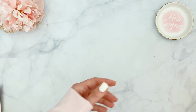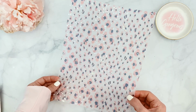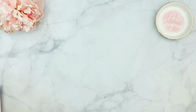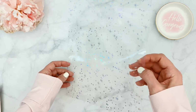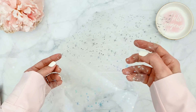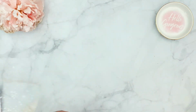And then we have my favorite paper, here it comes, which is the leopard with the holographic little stars on it. And then we're getting 2 acetates, which are always hard to show on camera, and you're going to see me basically reflect it. But here it is. It's a clear background with little stars in a holographic finish.